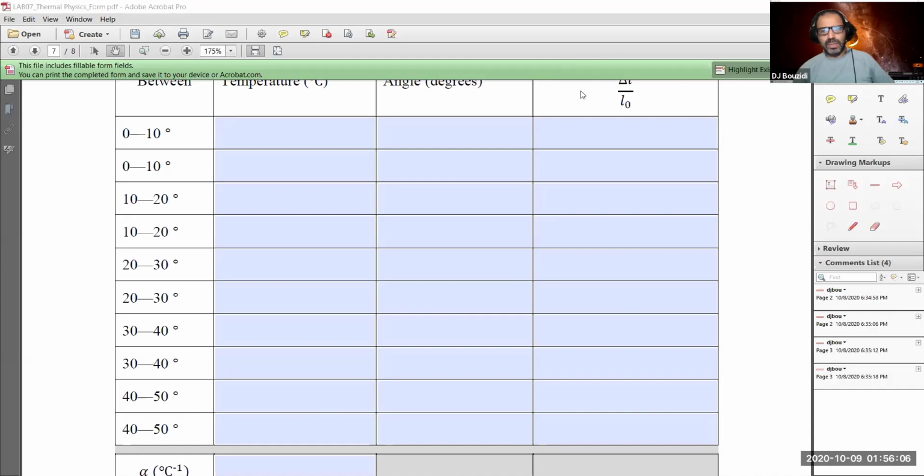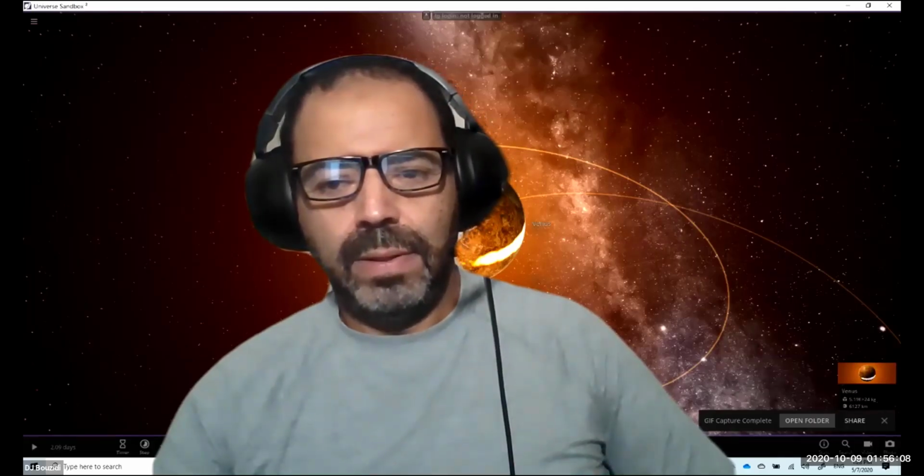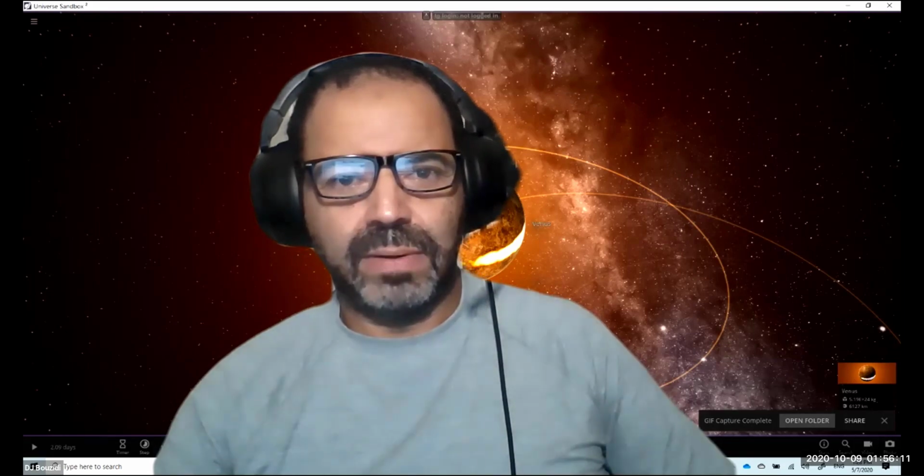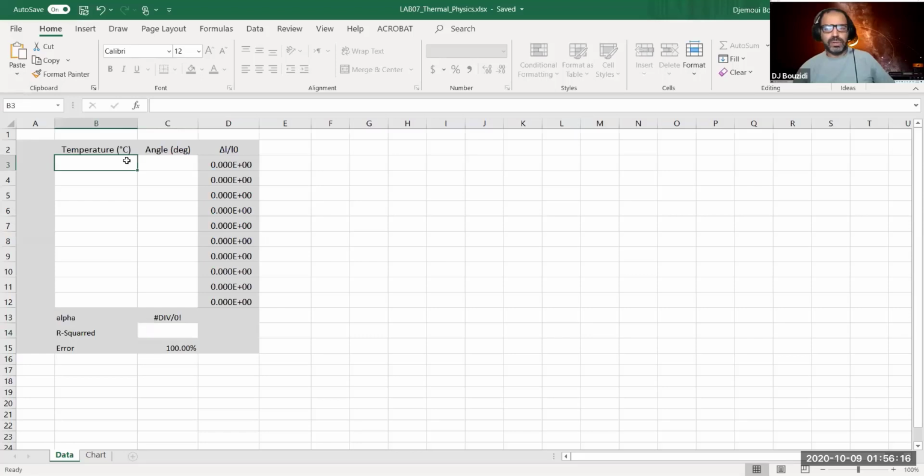Okay, I'm going to stop sharing that screen and share with you now the Excel file. If I do the temperature, remember the temperature now is sitting on the right, and oh man, that's exactly how the table looks like. So the degrees, I think the first one was 4 and the second one was 8, okay? And that immediately tells me how much delta L over L is. It's related to that degree. It's 1.406 e to the negative 4. That means it's 10 to the power negative 4. That's basically what the E is, the exponential.